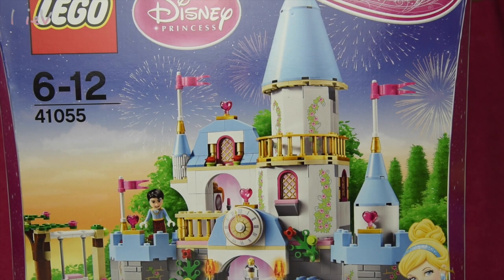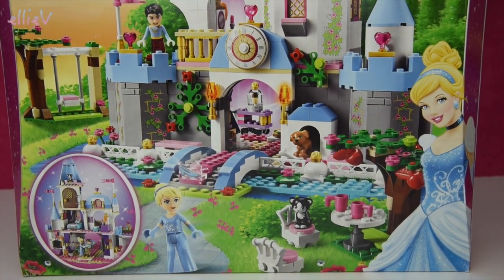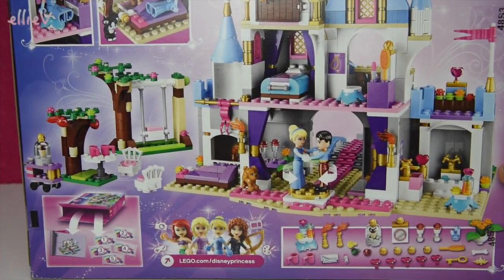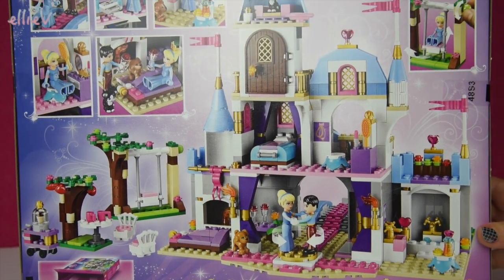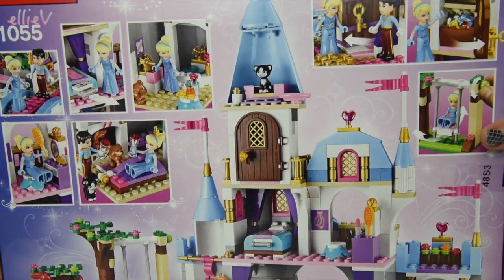Hello, welcome to LEV Toys! Look what I've got for you today — it is a beautiful Disney Princess Lego set. It is Cinderella's Romantic Castle, where she meets the prince and leaves her enchanted glass slipper behind on the front steps as she runs away at midnight. There they are dancing, and there's a little circular dance floor piece. This is chock-a-block with cute little details and lots of hidden surprises as well.